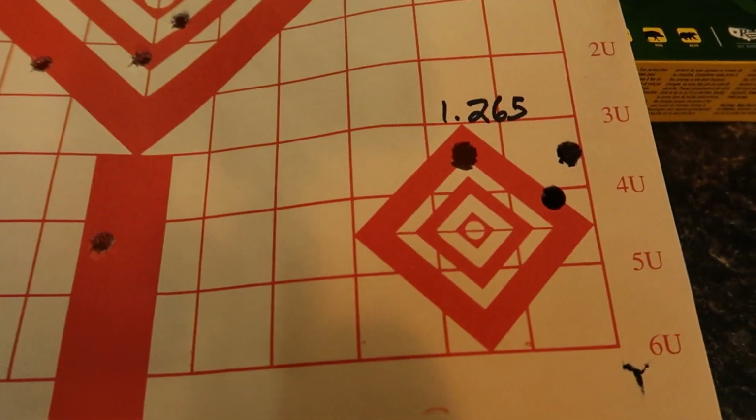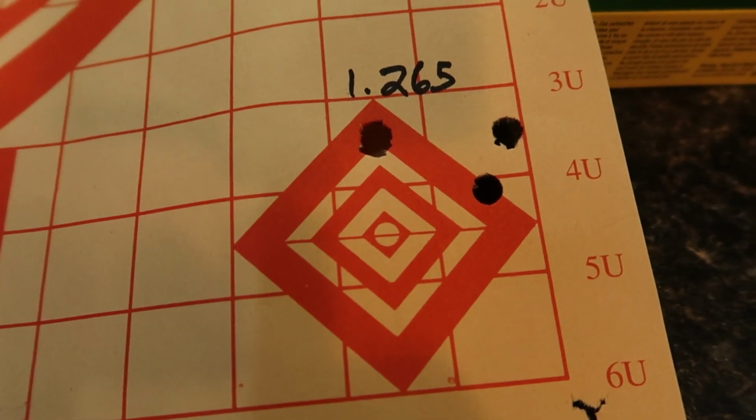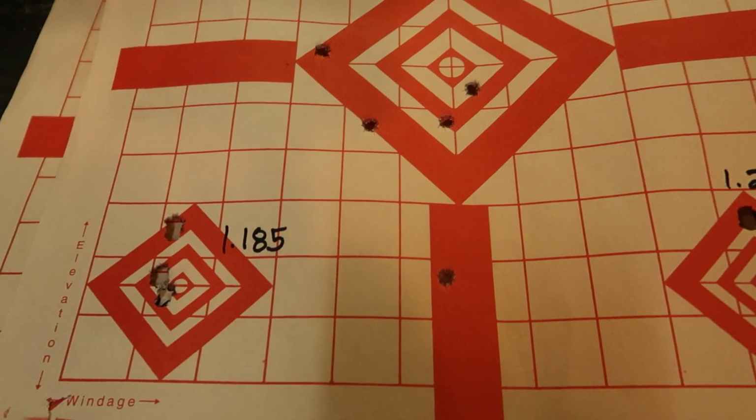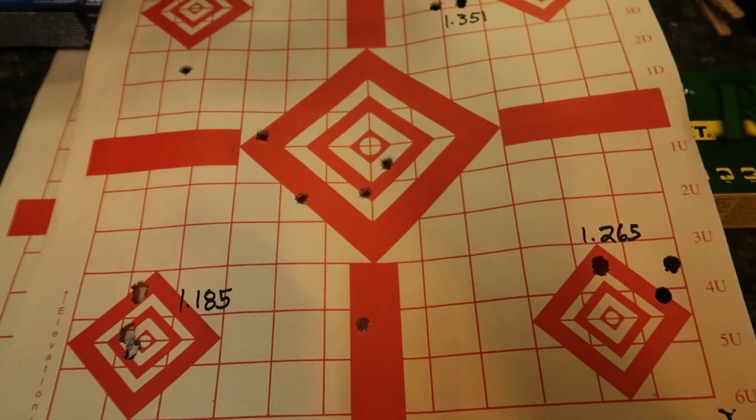And this is just some other groups with the old Federal. So I definitely had 2 inches on the other one, but I got it below. It does shoot better than what I shot on that one target, but it's still not what the Remington is, and it's not what the Hornady is. Just something to keep in mind.